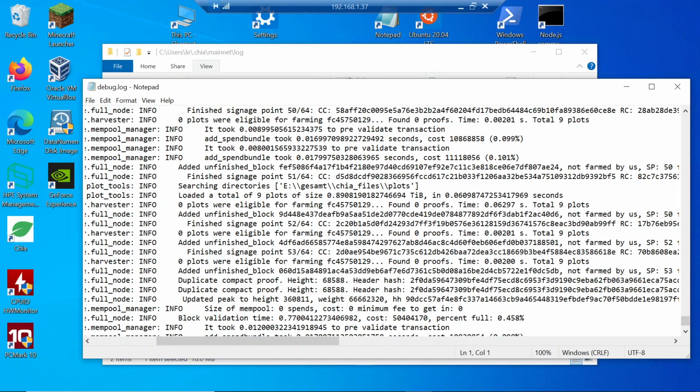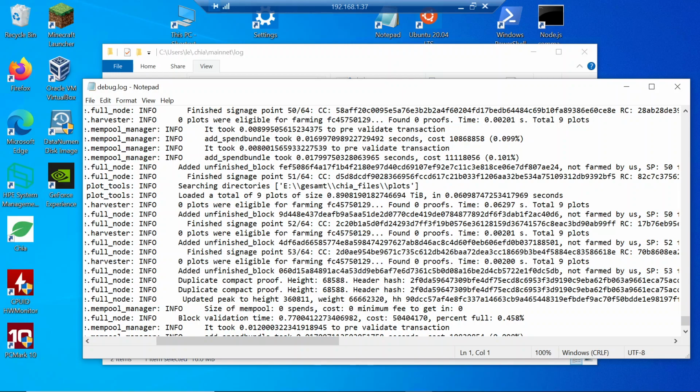He's searching through my final plots directory. He loaded a total of 9 plots in less than a second. And then he checked for eligibility. 0 of my plots was found eligible. And of course he didn't find a proof, and the whole thing took less than 2 seconds.